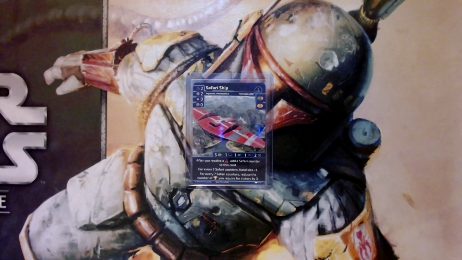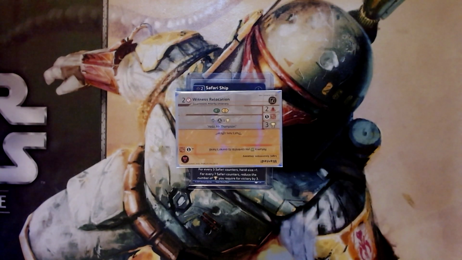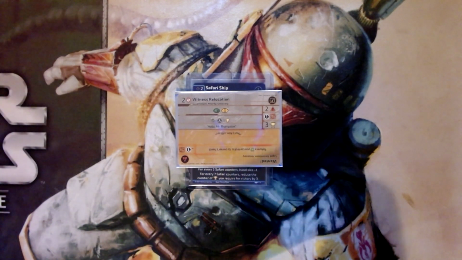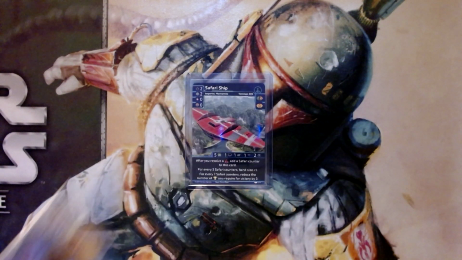The 2 distance ones, we got witness relocation, where you need both a cargo and a passenger for the base adventure, and with a train level underworld you can get yourself another 1 nice little victory point. The complication is wanted, return a crew member you control to its owner's hand.